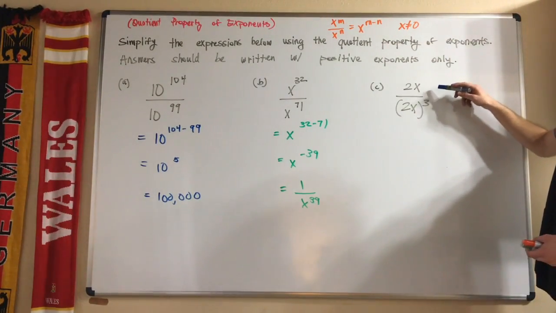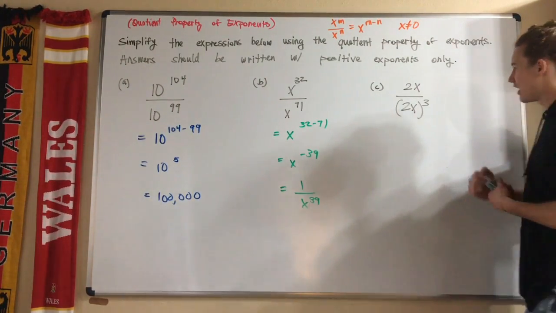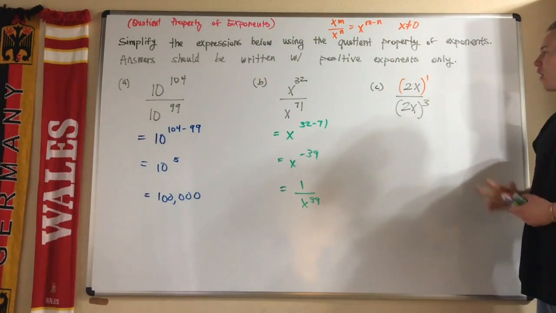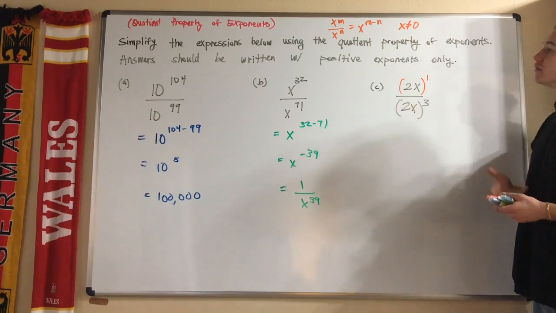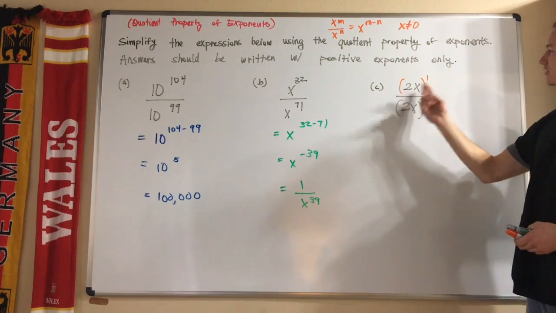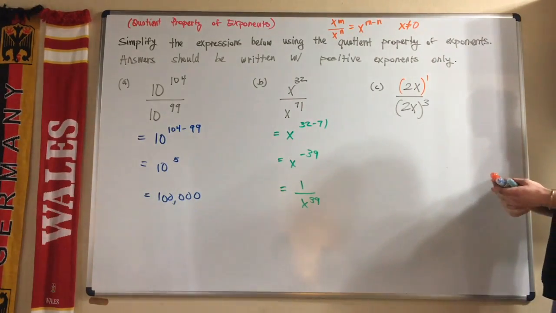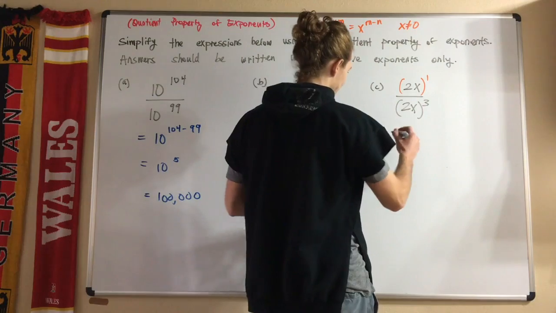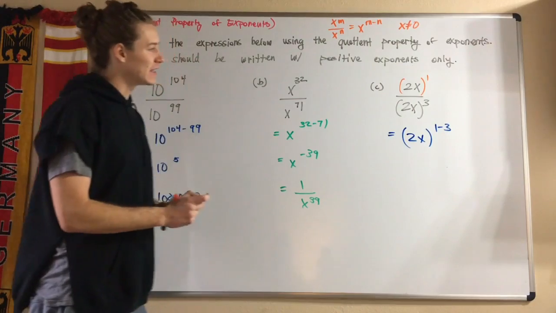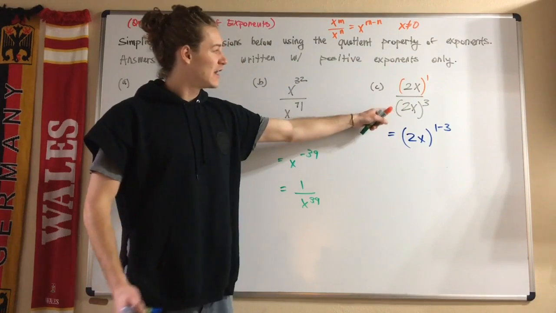So we have 2x divided by 2x cubed. The first thing I want to do is put parentheses and the first power around 2x in my numerator. And hopefully this helps guide your thinking on how we could use the quotient property of exponents for this problem. So notice here that we have this product to a power and this product to a power. Well, this actually still works with the quotient property of exponents. We could say that this is the same as 2x raised to the 1 minus 3 power. Again, all we're doing is we're seeing a quotient of powers, a quotient of something to the first power and something to the third power.